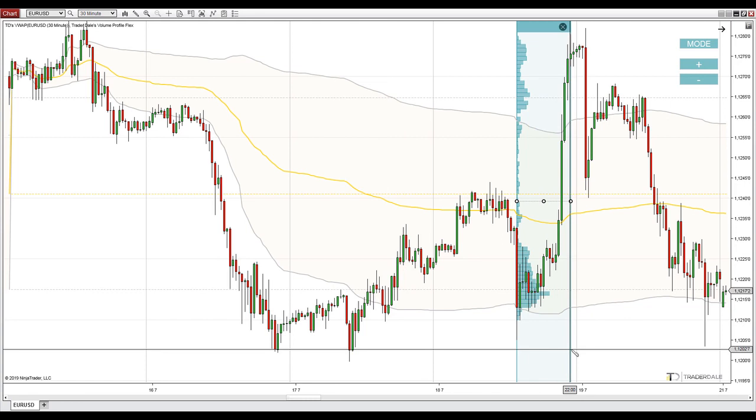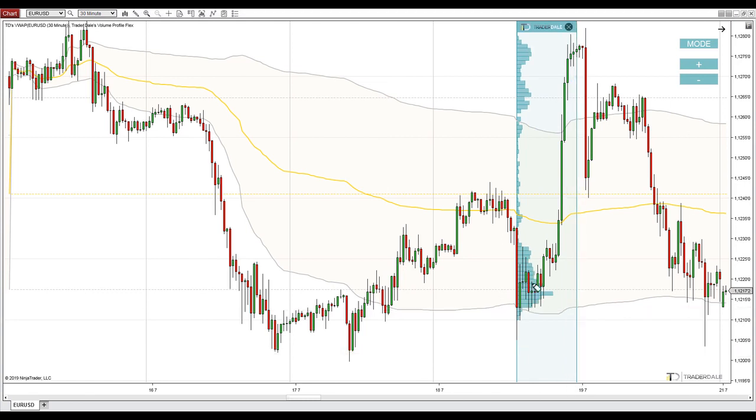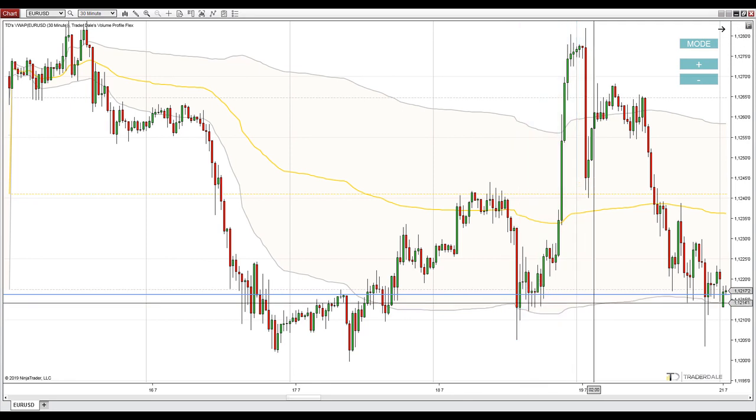Now also, we can use the profile like this. And you see that the heaviest volumes before this strong buying activity got accumulated in here. So if I draw a line there, you can see that there is a strong support level in here. It gets confirmed by this dotted line in here, so there's a possible long from this place. And also, a little bit below that, there is this confirmation of the first deviation. Another possible long. Alright, that's how I like to use the vwap, as a combination with the volume profile.